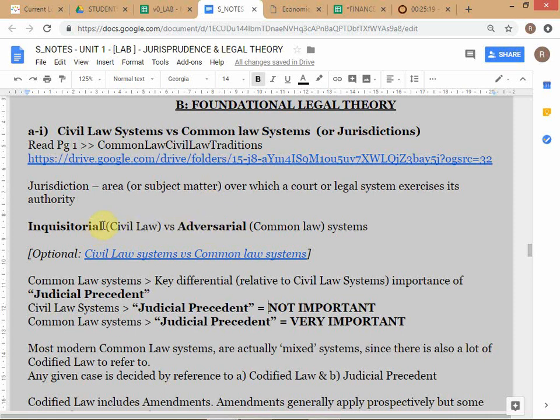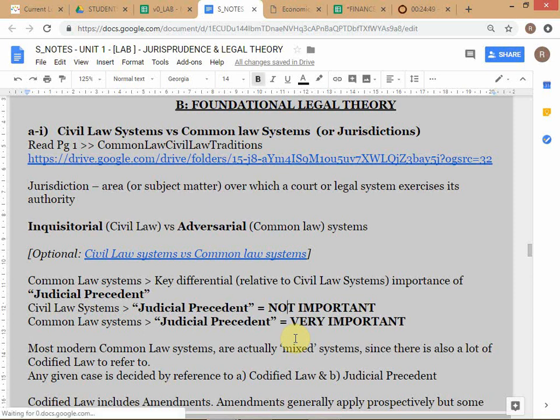Inquisition essentially is a type of inquiry. You might have heard of the expression the Spanish Inquisition. Those of you who studied history know there was a Spanish Inquisition, historically to do with enforcement of Christianity and things like that. That was also a pretty tyrannical time. But anyway, inquisitorial means essentially an inquiry, a kind of aggressive inquiry.